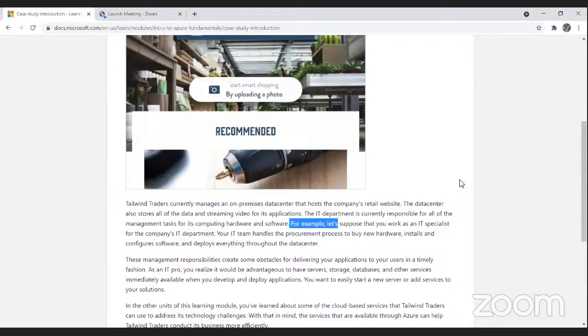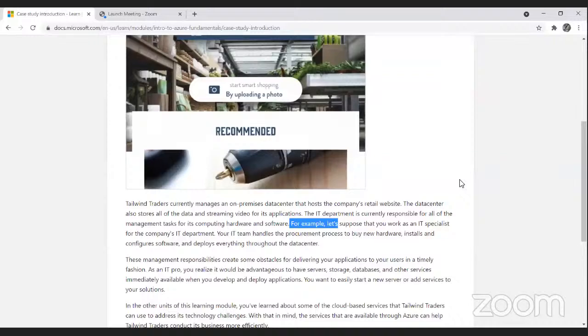And once it is tested successfully, you would be able to deploy everything to the data center. That is the most important thing to keep in mind. So these management responsibilities, as I said before at the beginning of the session, when it comes to the on-premise data center, it comes with the administrative overhead, right? You have that burden on you, and it's your responsibility. You have to be accountable for whatever happens over there. So that's the one thing you have to keep in mind.